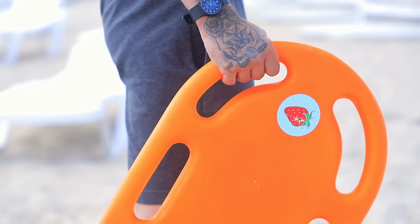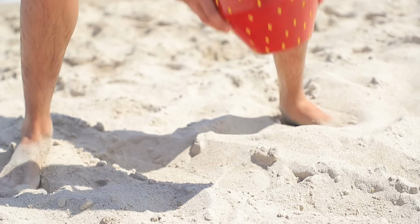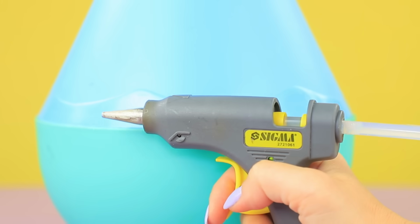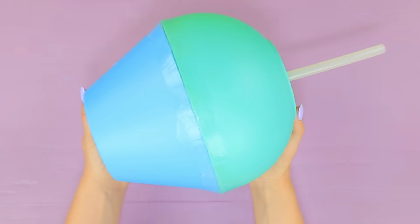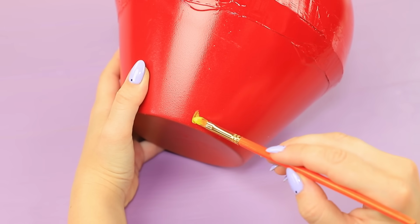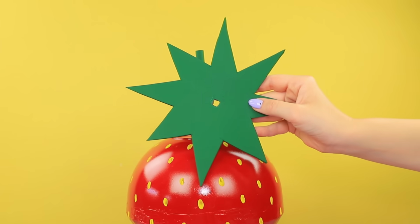What a gorgeous lifeguard! Oh, strawberries! Who is screaming? Help! It's not that deep in there. A strawberry buoy! Hot glue some plastic bowls together. Smooth out the joints with the tip of the hot glue gun. Attach a stick of hot glue to the bottom of one bowl. Make it look like a stem. Color the strawberry with red spray paint. Paint yellow seeds. Color the stem green. Cut leaves out of a foam polyethylene. Paint it green. Put on the stem.